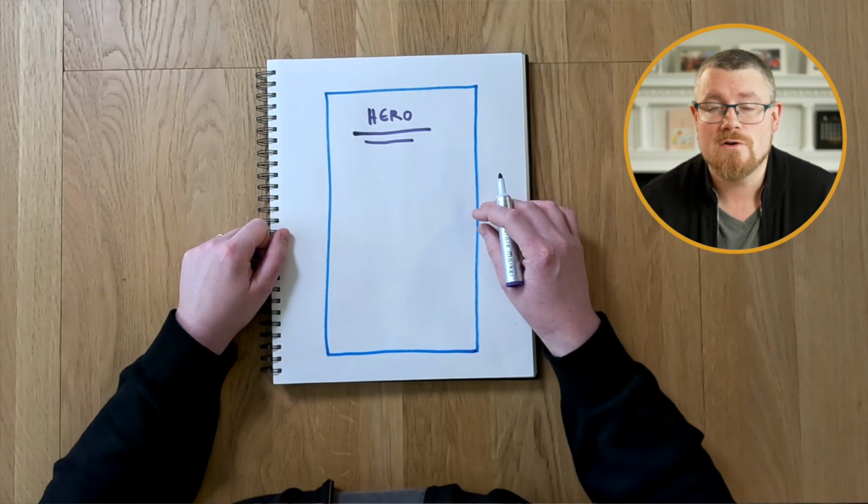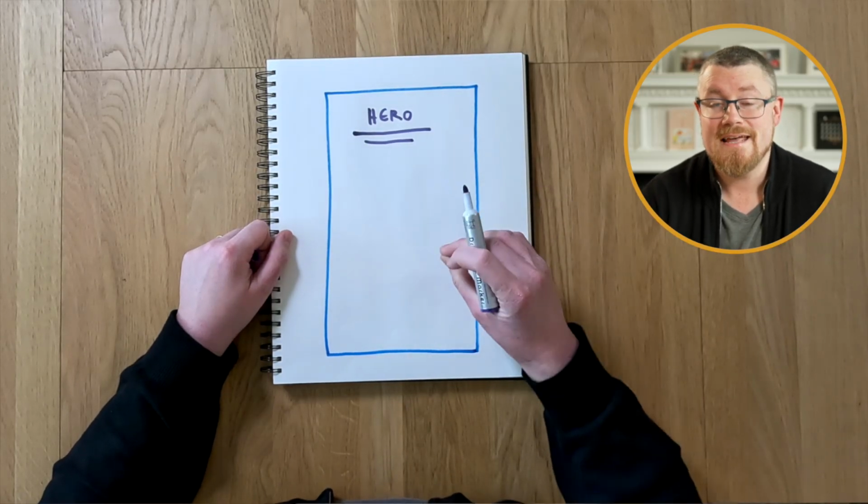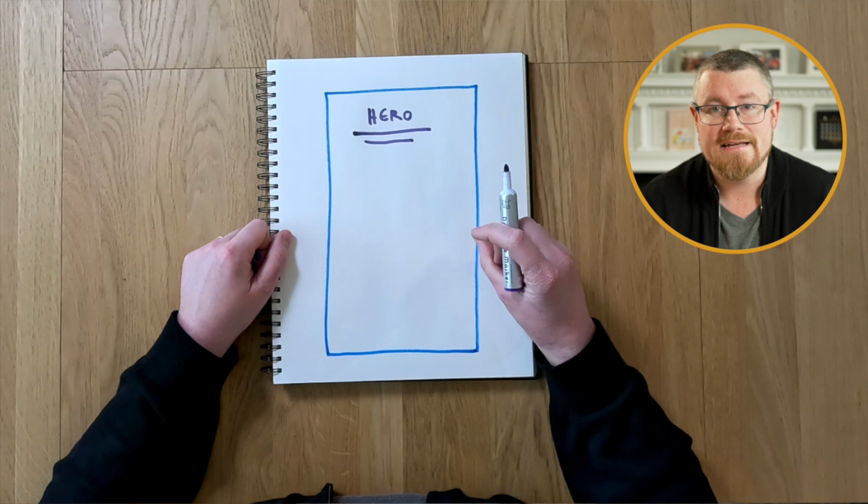Mistake number 2 is all to do with the subheading. The mistake is not including a subheading that tells people what to do next. If you simply rely on your hero statement, then you've got to pack an awful lot of content into the hero statement in order to convey what it is you want someone to do next. So it's nice to have a very clear hero statement, but you don't want too much weight on it. And that's where a subheading comes in. So always make sure you include a nice subheading telling people what to do next, and it gives them more clarity on how they can access your free gift.